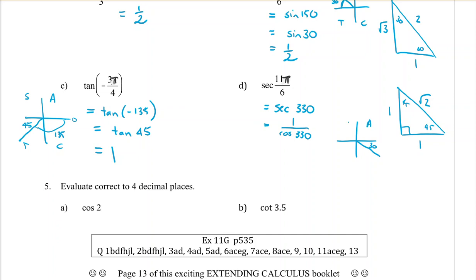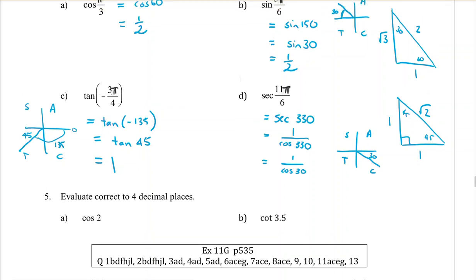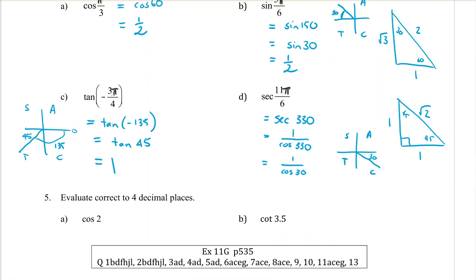Using All Stations to Central, that is the cos quadrant, which means that cos of something in that quadrant is still going to be positive, so it will be positive cos of 30. Cos of 30, using our exact value triangle, cos is adjacent over hypotenuse, so the adjacent is root 3 and the hypotenuse is 2. So it's 1 over root 3 over 2. Obviously that's pretty yucky to have a fraction in a fraction. 1 over a fraction means that you turn the fraction upside down, to be 2 over root 3.